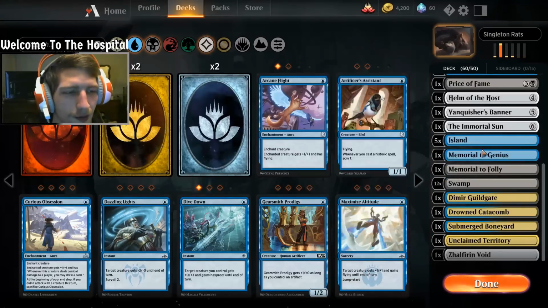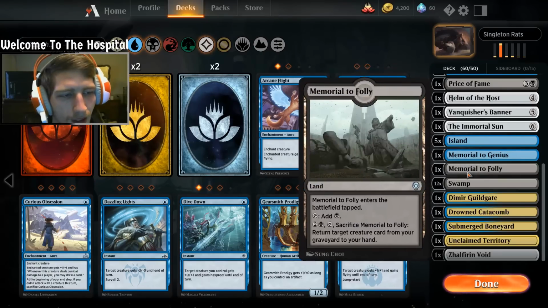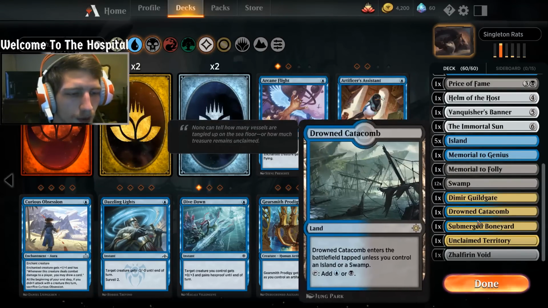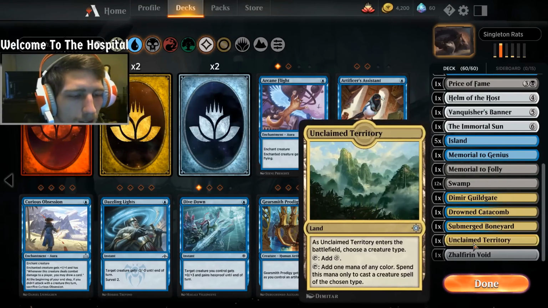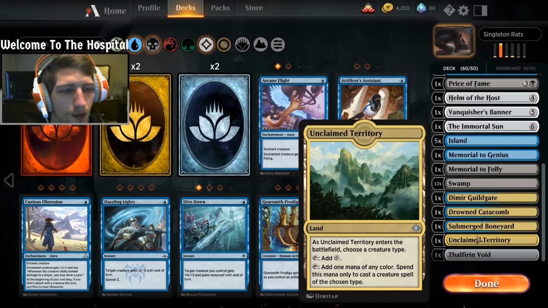Nonetheless, moving down to our lands, we have one Memorial to Genius to draw just in case. We can sacrifice it for 5 mana. Memorial to Folly as well. And then, of course, we only have one of the gate lands that adds blue or black and one of the simple lands that adds blue or black. Unclaimed Territory, as we are playing 21 rats, so it's pretty easy to see why we'd run that.